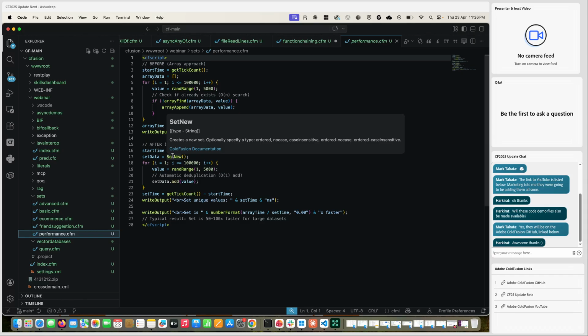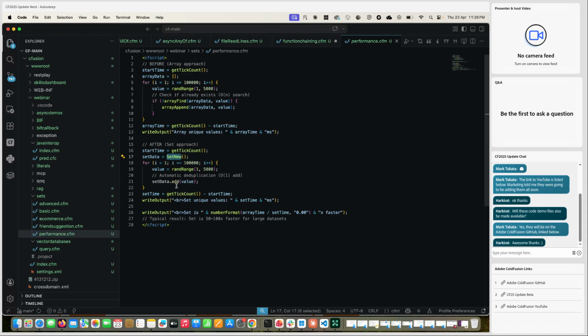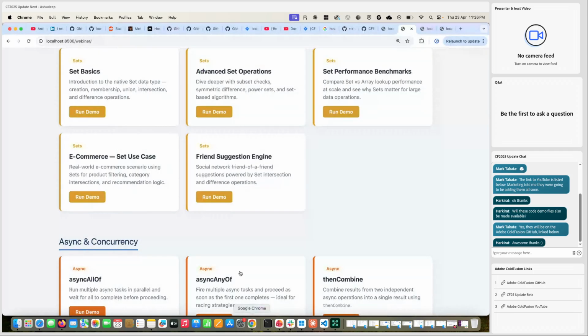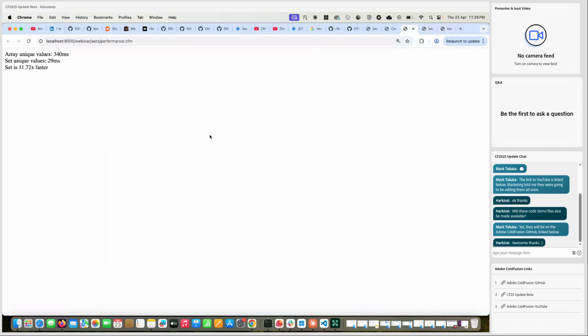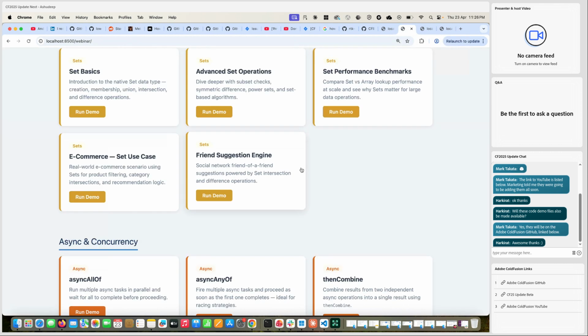The only difference is that here we have inputted into a set data structure, while here it's an array. When we actually see the performance benchmarks, it shows 11.27x, which might not be the real figure, but it is certainly more optimized as compared to an array when we are doing a comparison. So that is the unique power of sets.